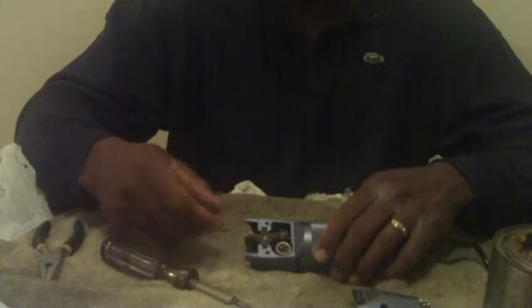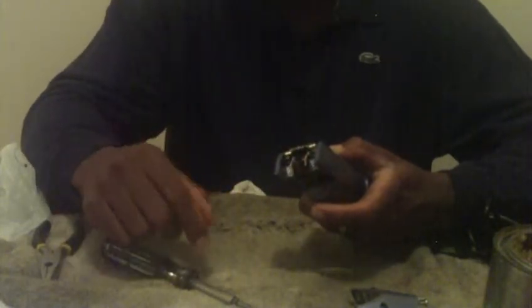First thing you do is you remove the two screws from the drive cap and pull that off. You'll notice you have a lever here — on the Oster they call it a lever, but it's the same thing as a blade drive. It fits inside the clipper blade and drives the blade back and forth. The very first thing you want to look for is any rounded edges on this blade drive, or if you can move this like a loose tube — that's how you know you need to change it.